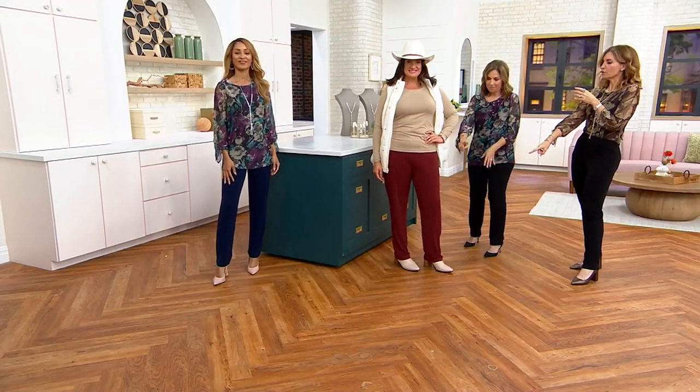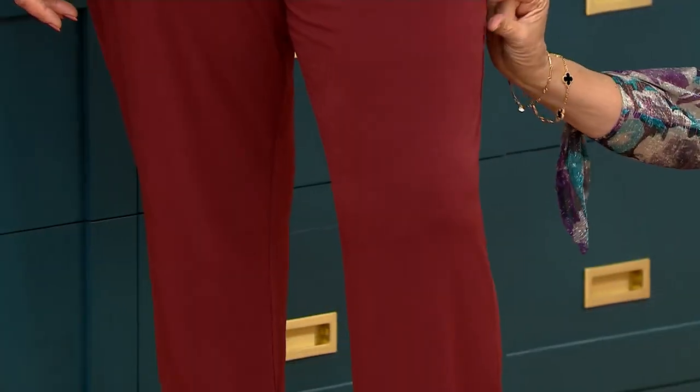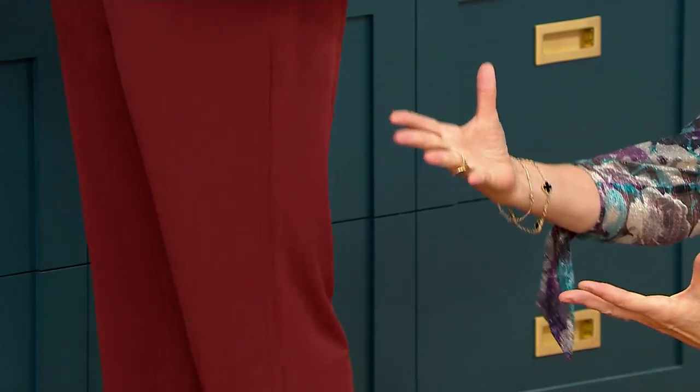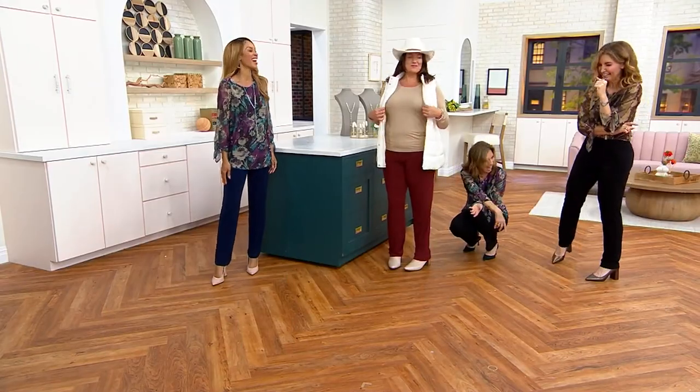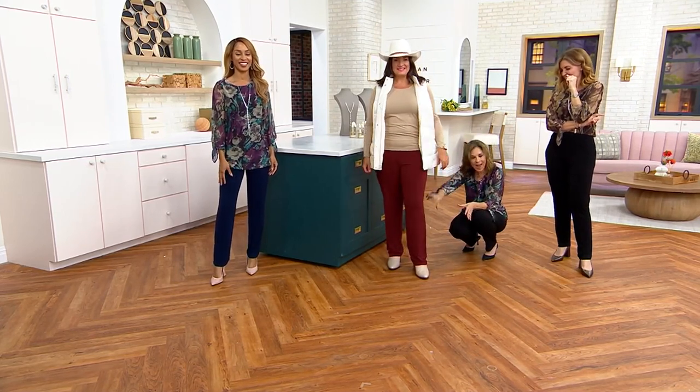Can we go back? I want you to repeat that, please, because I've never heard you say that. There are more stitches per inch. If you measure an inch, we use more stitches. It's less expensive when you sew it quickly and you don't make so many stitches. That's why I bend down and I hear pop, pop, pop. Exactly. And after many washings, sometimes pants will wear out a little bit.